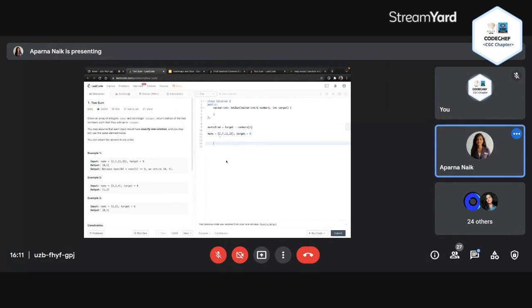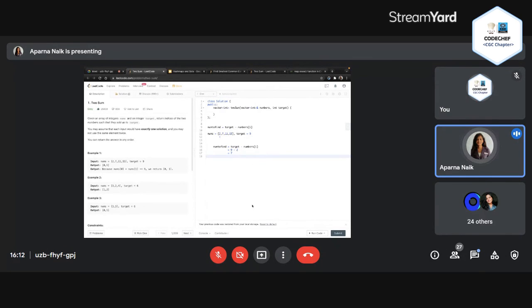Now, for the first time when the iterator goes to this 2, it will do this number to find thing. It will say 9 minus 2, which is 7, so number to find is 7. Now it will check if 7 is there in the map. 7 is not there in the map currently, right? So it will just go ahead. Here, as Aryan has asked us, we need to use the find function. It will find if 7 is there in the map.